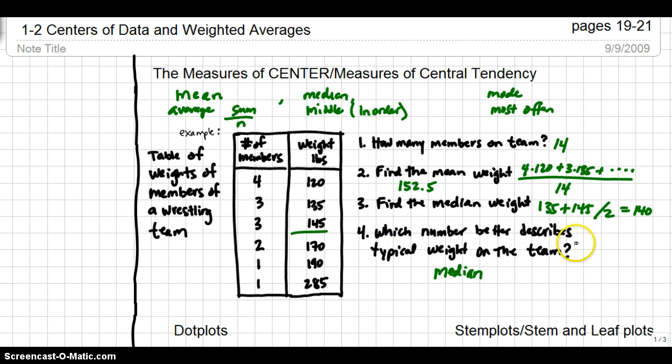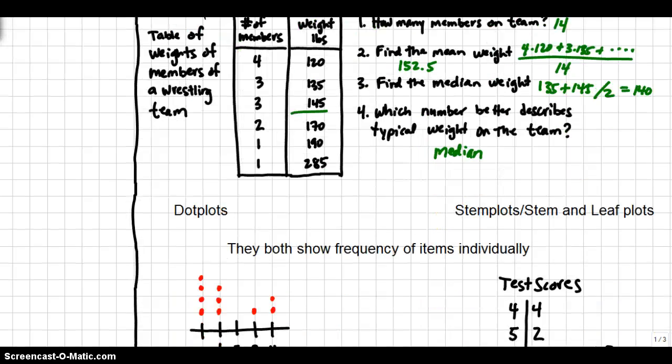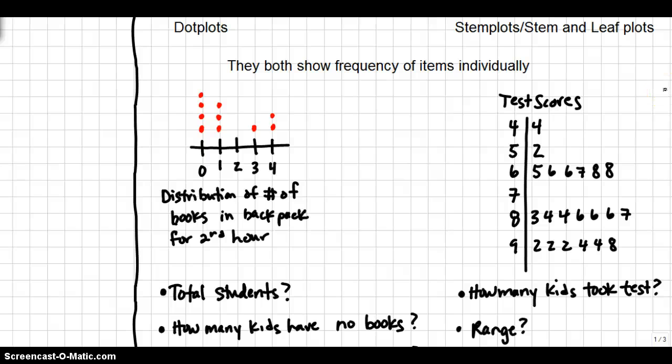Know that when students are answering that type of question, there could be varying different reasons for why they would answer the mean or the median. And that's what students will practice in homework. While students are doing the homework, there are 2 types of ways of organizing the data that they're going to run into. One of them is a dot plot. A dot plot is simply a way of indicating the frequency of individual items using dots. It's very important that students, again, read all the labels. This is a picture of the answers given when students were asked the number of books in their backpack. So if we want to find how many students were asked, we would simply count the dots.